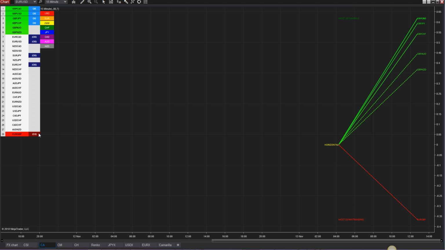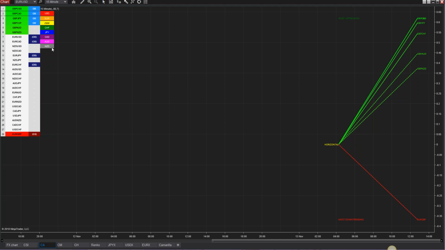But I use the word potential because these are just indicative indications of where a currency pair is arriving at. And it is down to you to then go and check that on the chart, to analyze the volume price relationship, to analyze support and resistance, to look at it in multiple time frames, to use your other indicators to help you make that judgment call as to whether you want to take that reversal trade perhaps, or whether you want to wait for that reversal to develop, if it does develop, and then jump on a trend maybe in the opposite direction. So that is the currency array.